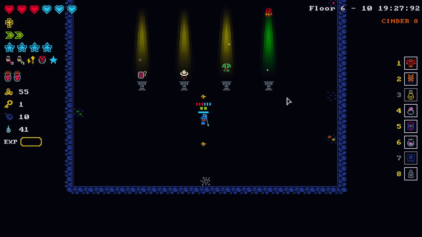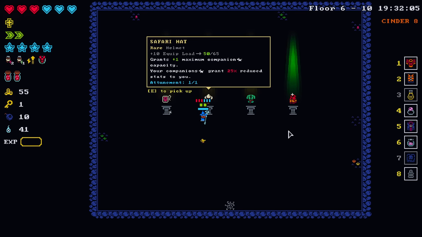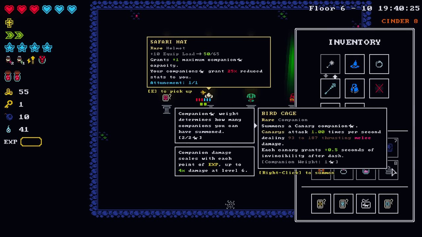Maybe I should go dashes instead of going for mana. Is this a block? Decent. Plus one maximum companion capacity. Your companions grant 25% reduced stats to you. So you get one more, but 25% less stats. So instead of giving me 0.5, they give me 0.33. And then I have three of them, so they give me 0.9. That's not that bad.